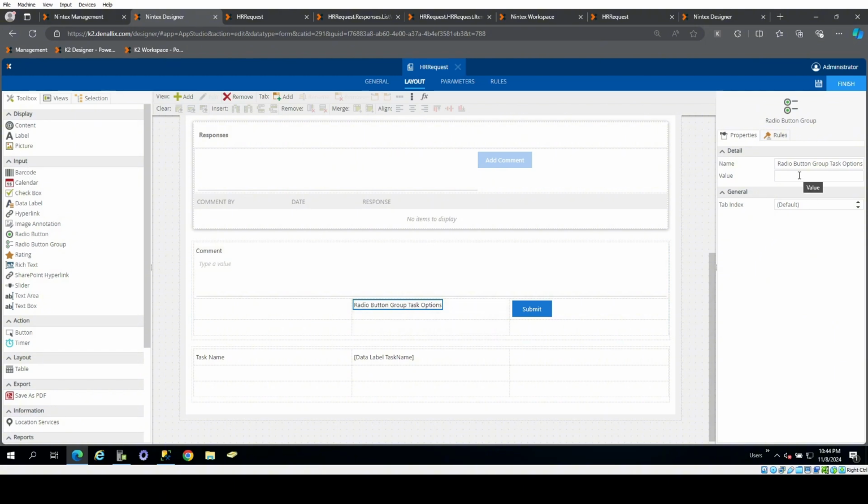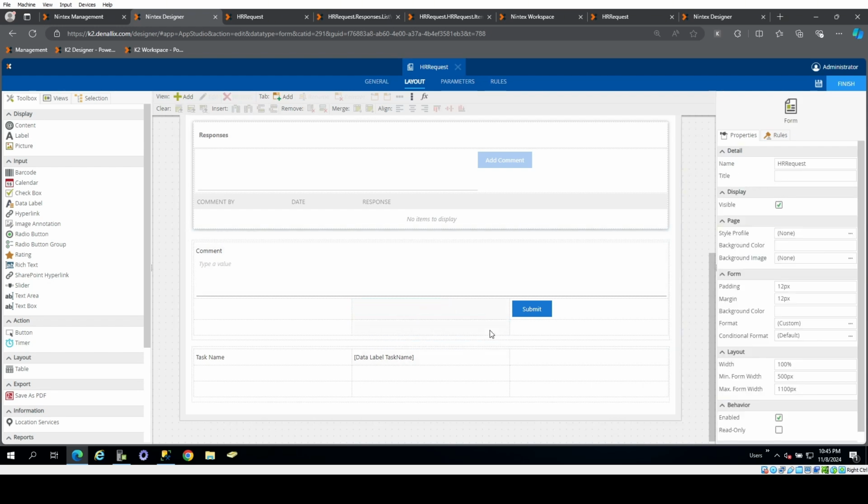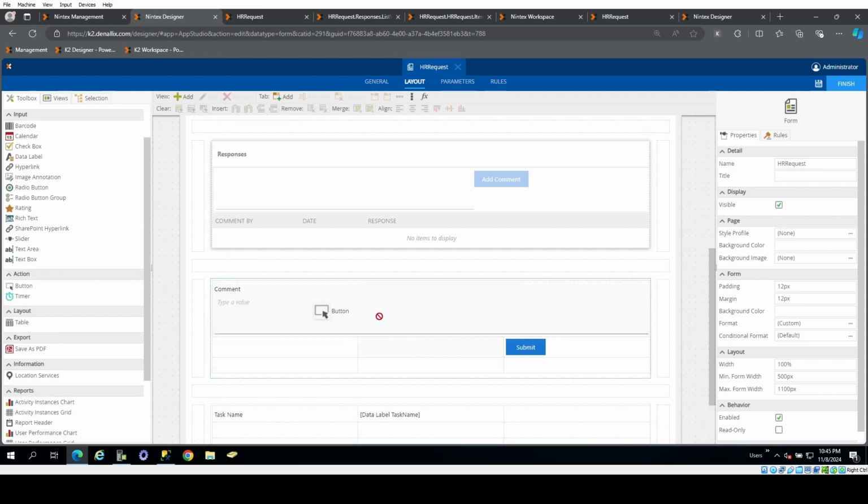So what I'm going to do is add 2 buttons to make this fast.